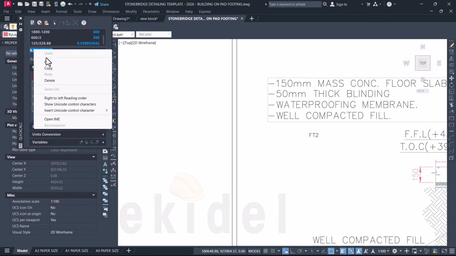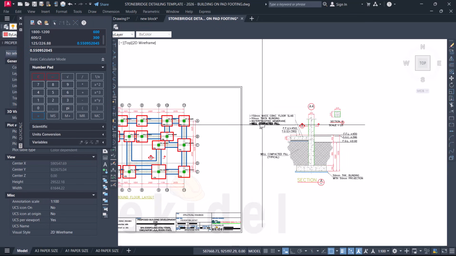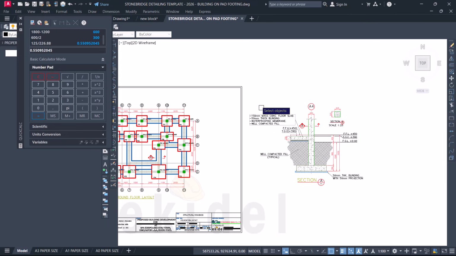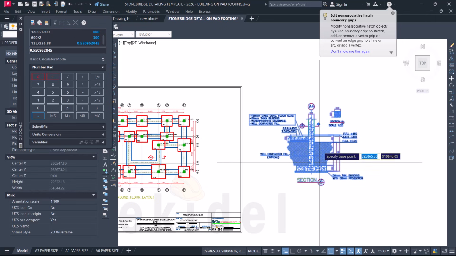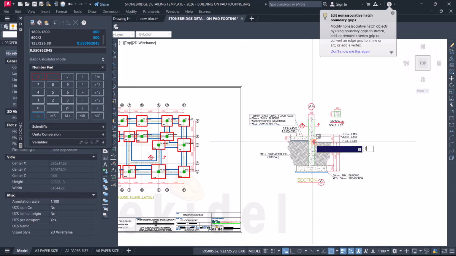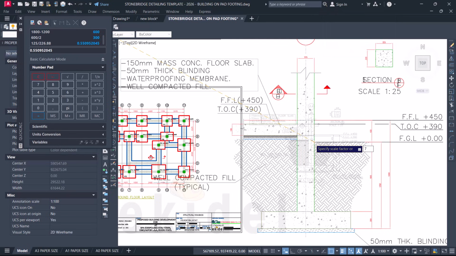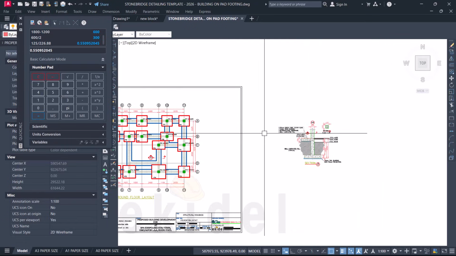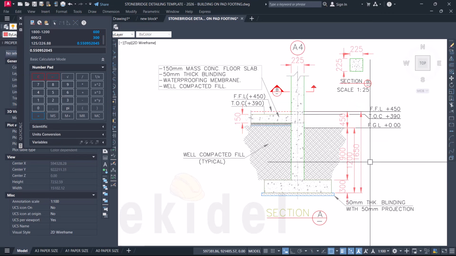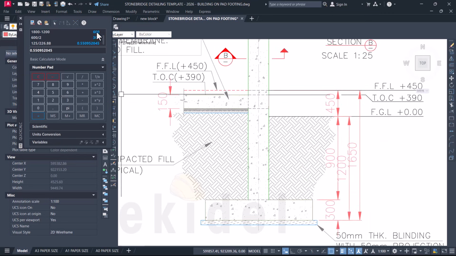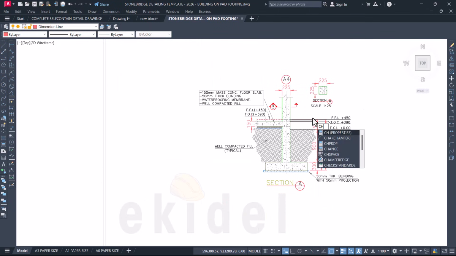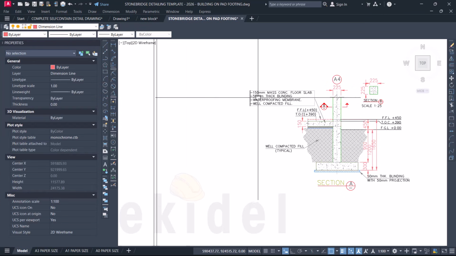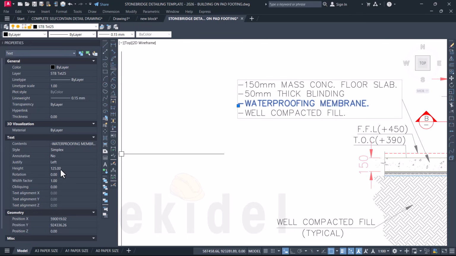I'll copy this now, then remove this, come here, highlight like this, type CH, enter, then click on the drawing anywhere and type any value first, then remove it, then paste that value inside there, and press enter. So you can see that it has now reduced to the scale that we'll have. Okay, that is fine. Now let me close this factor here and close this too, because if you now check this text with CH, you know that it is now 125, as you can see here. It does not reduce. Can you see that?